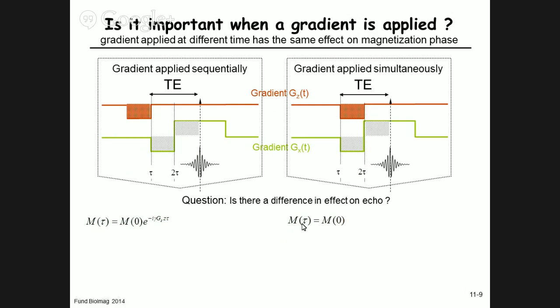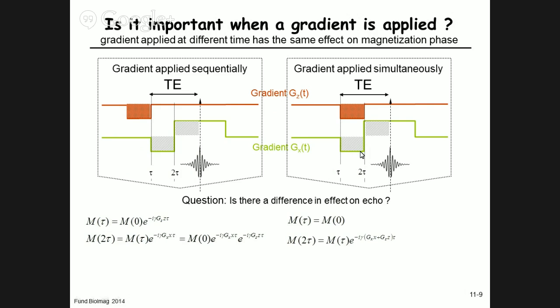And on the right, we have the magnetization at time tau, and we'll assume the magnetization is all in phase, is M0. So it's this term. So clearly at that time, the magnetizations are different. At time 2 tau, we have the magnetization at time tau times the term from the x gradient. So it's e to the minus gamma, etc. We can write this by substituting the magnetization of tau in here. We'll have this expression here.